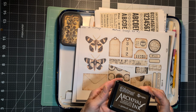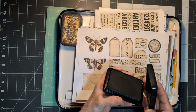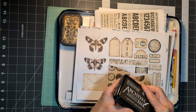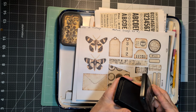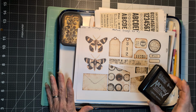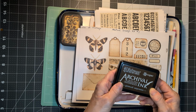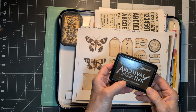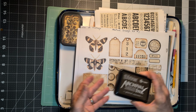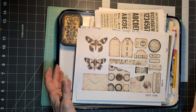because I did mess up my ink today. I tried to re-ink it, and in my haste, I put the wrong color in. Then I thought, I will correct that, and in my haste to correct it, I put a second wrong color ink in it. So now I have a totally three-tone made-up color. This is supposed to be Ground Espresso. I only had one of these. Now I don't have any Ground Espresso. I have Ground Espresso slash coffee slash walnut stain. So if it doesn't look correct to you, that's why, because it's not. Okay, back to the kit.